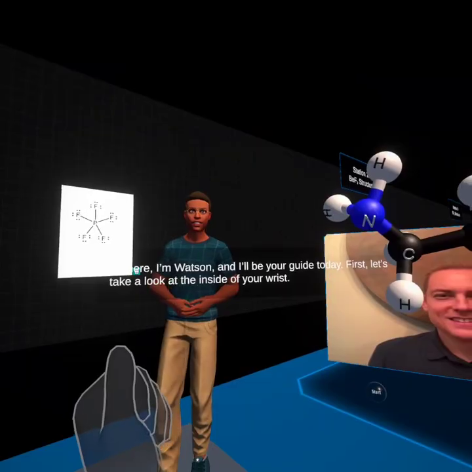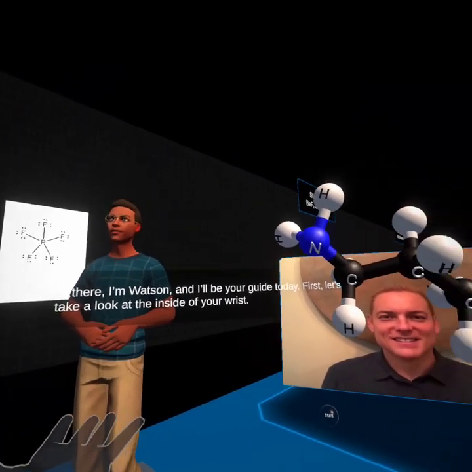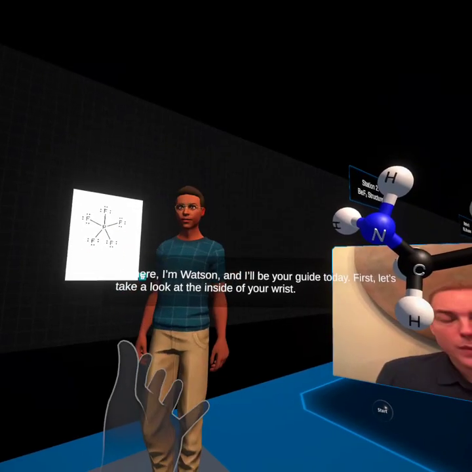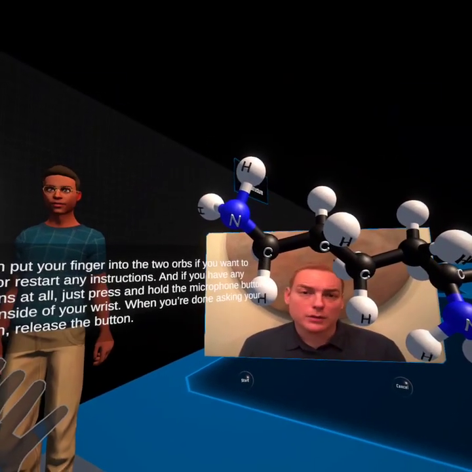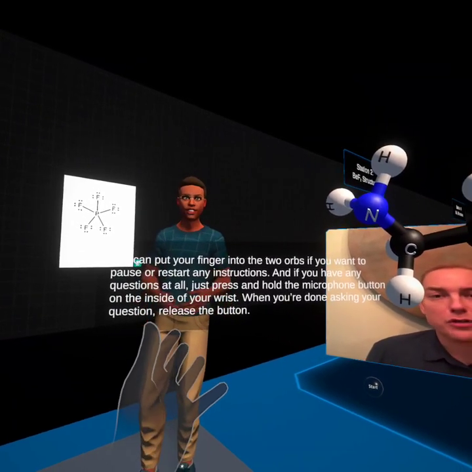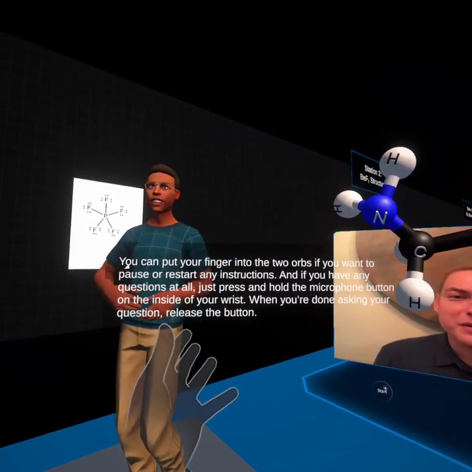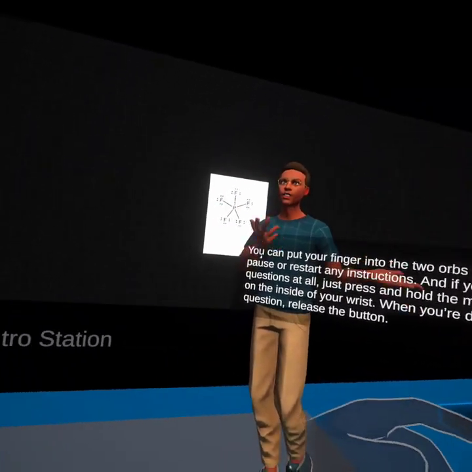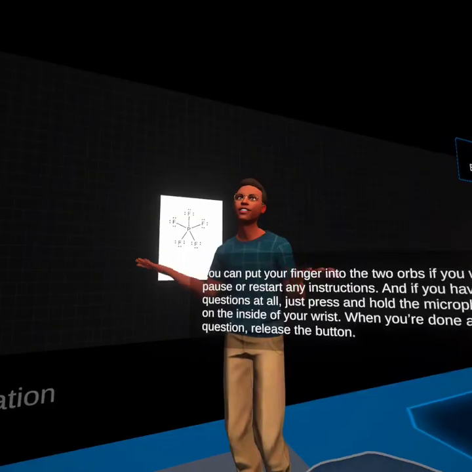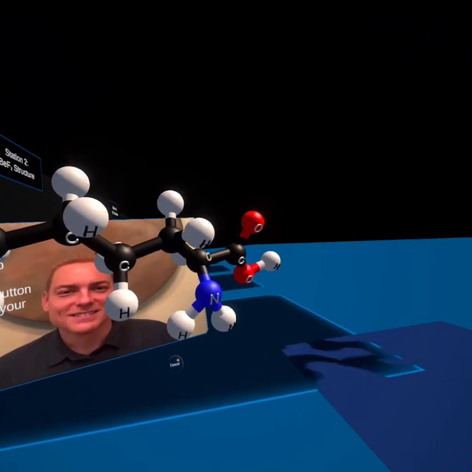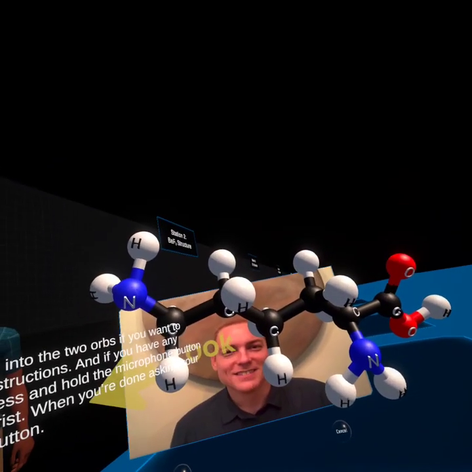Hi there, I'm Watson, and I'll be your guide today. Watson is an AI assistant that can help you inside of your wrist. First, let's take a look at the board to see the things that you're going to learn about: Lewis structures, and how to predict the arrangement of different electrons. You can put your finger into the two orbs if you want to pause or restart any instructions. And if you have any questions at all, just press and hold the microphone button on the inside of your wrist. When you're done asking your question, release the button. Watson is here to help you throughout, but he'll also answer questions.